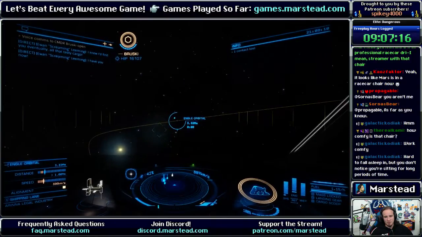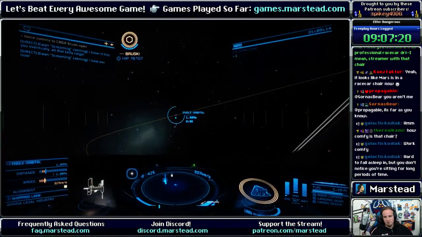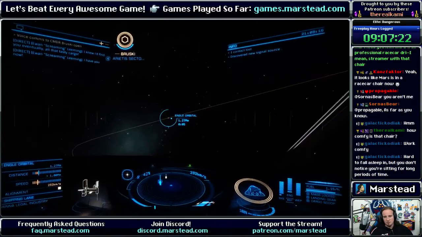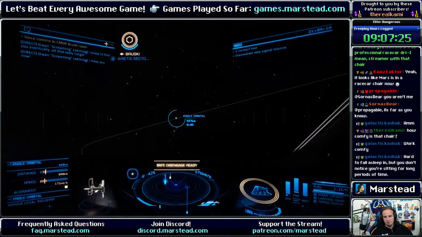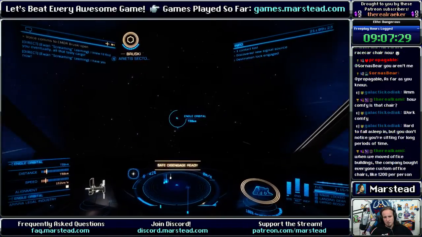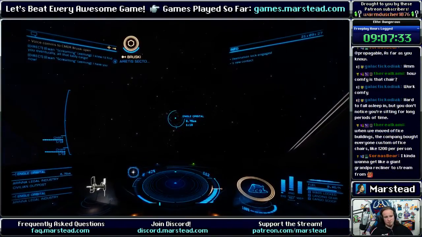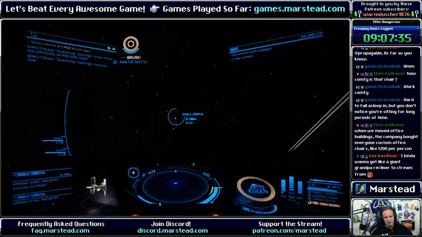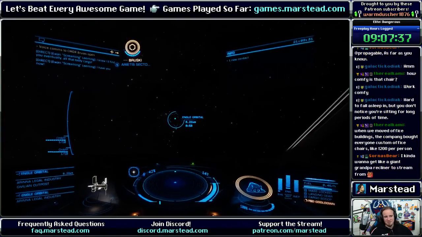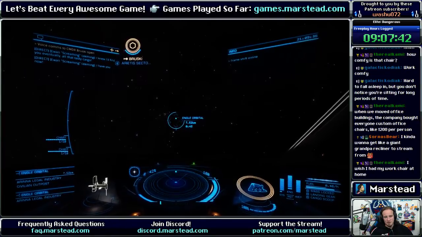Yeah, it's a good way to put it, Kodiak. Do you know what system you're in now? I am in the Arena Legal Industry System, popping into the Angle Orbital Station. Giant Grandpa Recliner, there you go. Oh, that'd be awesome, Kami.